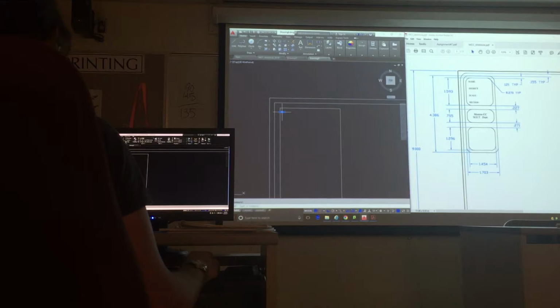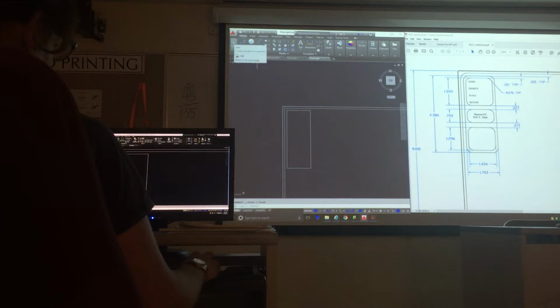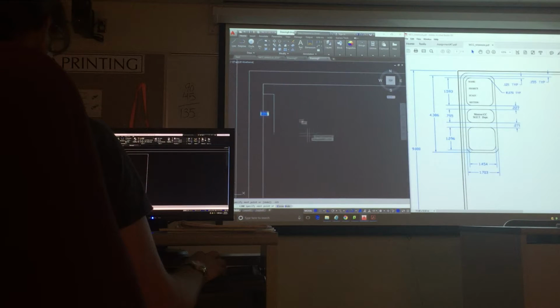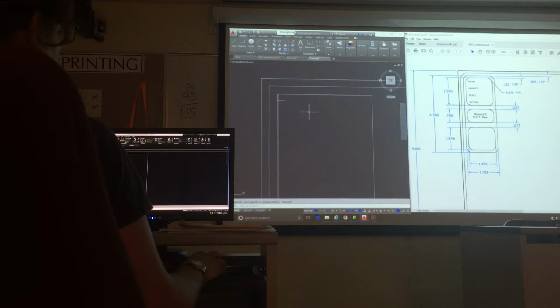If you missed what I'm doing there, let me zoom out just a little bit. So I'm in the biggest box now. I'm going to get line, and I'm going to go from that corner and go down 0.121 and in 0.121, and if I zoom in here, that's going to give me that little attachment point. And from here, I'm just going to build that box.